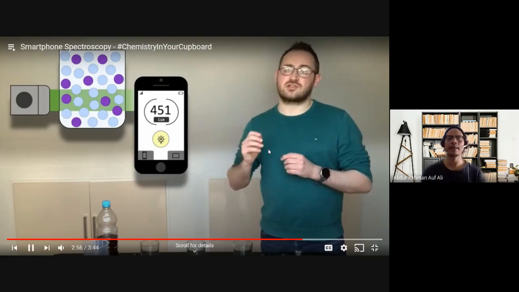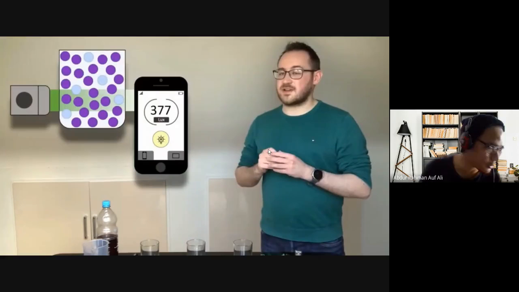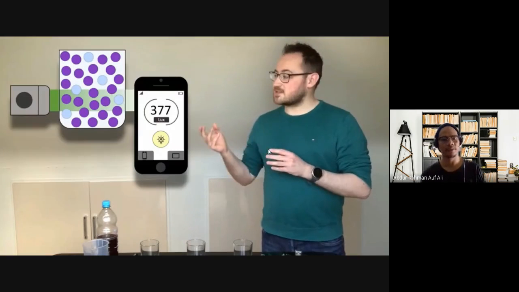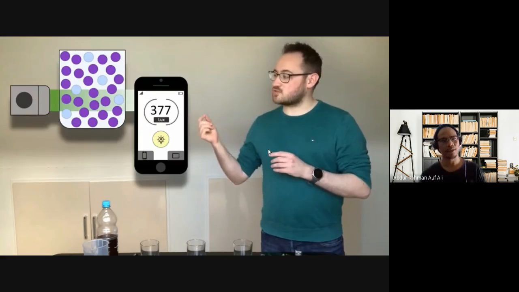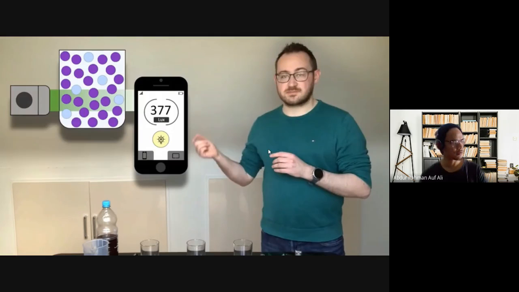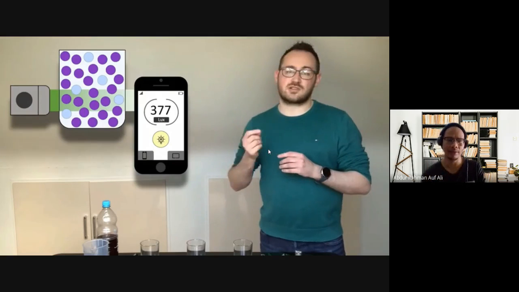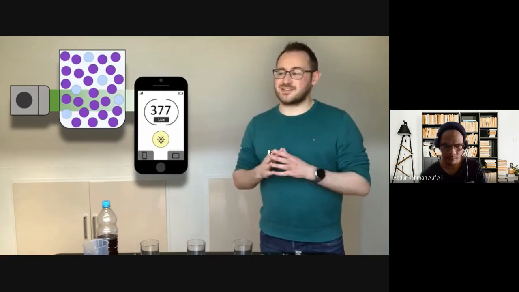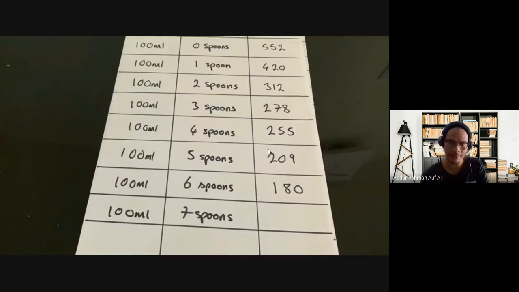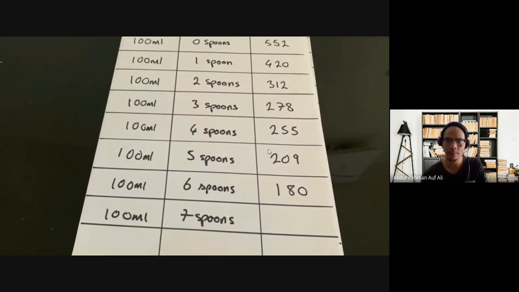Okay, so this is known as the Beer-Lambert's law. So Beer-Lambert is a two-person team. They discovered this pattern and they explain it, they express it in an equation known as the Beer-Lambert's law.